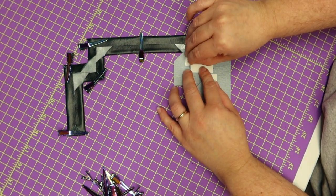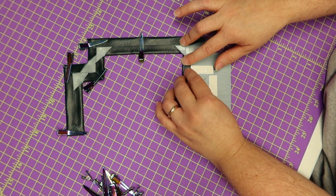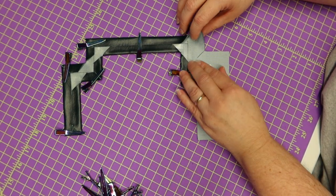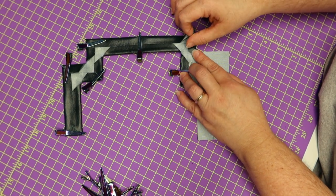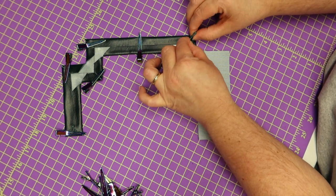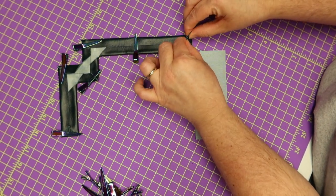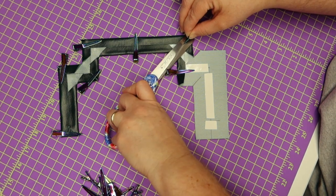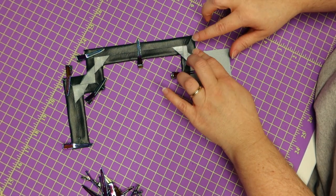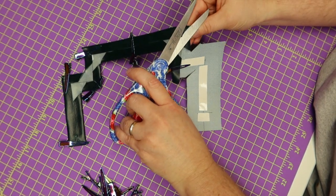All right, so we're gonna take another piece, and you're just kind of working your way around. Now we can take, as a matter of fact, I'm just gonna take a clip and put that down. All right, so we're gonna take this side. So you see how those two are even right here? And then I'm just going to push down and getting my scissors as level as I can. I'm gonna cut across there. See how this one's overlapping a little bit? I might need to trim that down. And I hate to do it because I'm gonna trim too far, I know it.